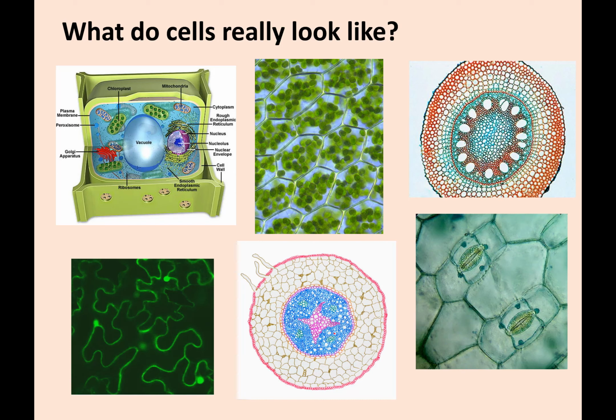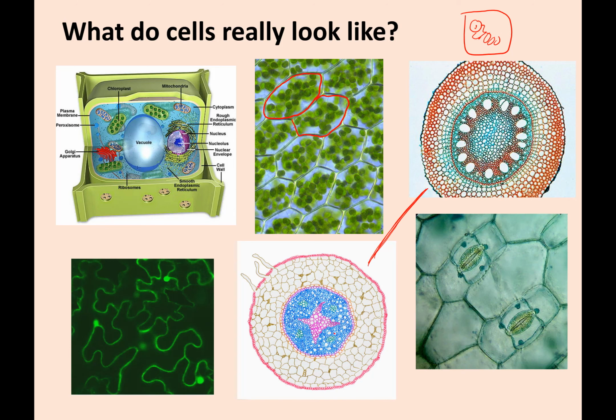What about plant cells? Again, plant cells. We always draw them like this, and we put in all the organelles, right? Okay, so plant cells come in massive varieties. So here's a similar picture to the one we looked at, and they look a little less brick-like. Right, these are cells in a leaf. All the green things are chloroplasts.